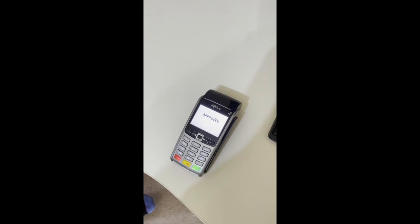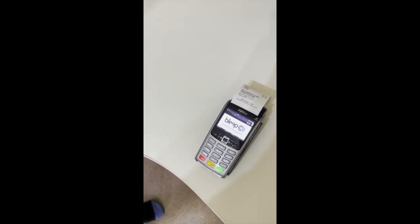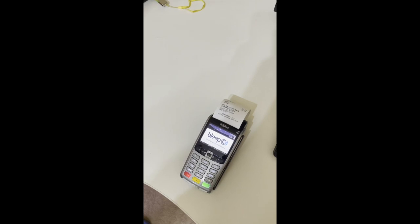So anything that's got one of these Infineon chips in it — which is watches and bracelets and all sorts — you can load any credit card. You can load your MasterCard into it just using the iPhone, as long as the chip supports the Arcos specifications. Then this really does open things up.